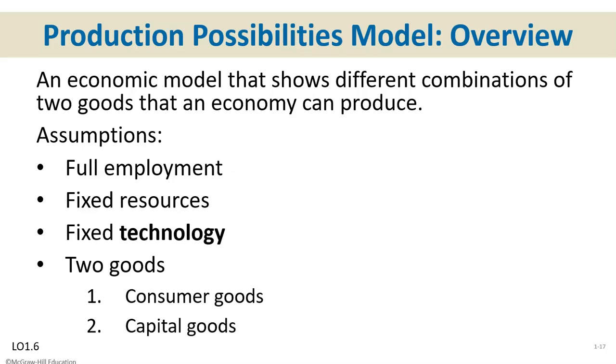Now we're getting into the production possibility model, and we're actually going to spend a lot of time on this. The rest of the lecture is about the production possibility model. It is going to help us to understand society's economizing problem better. So it's actually just a graph that shows us that society has limited resources and they have to make choices based on those limited resources.